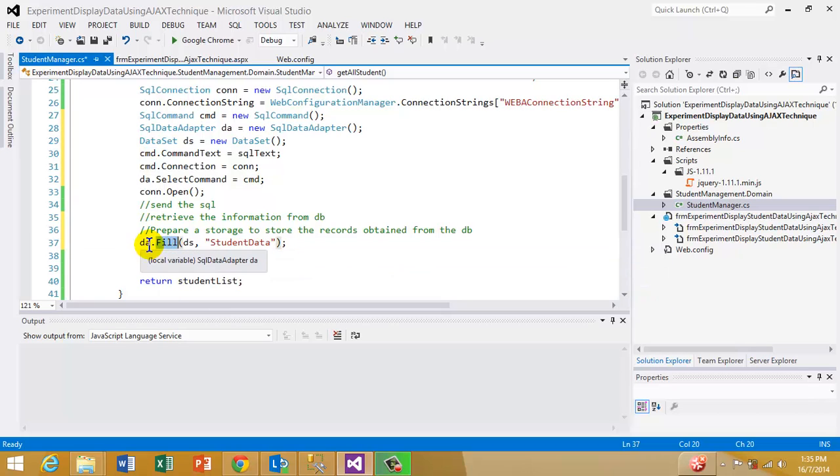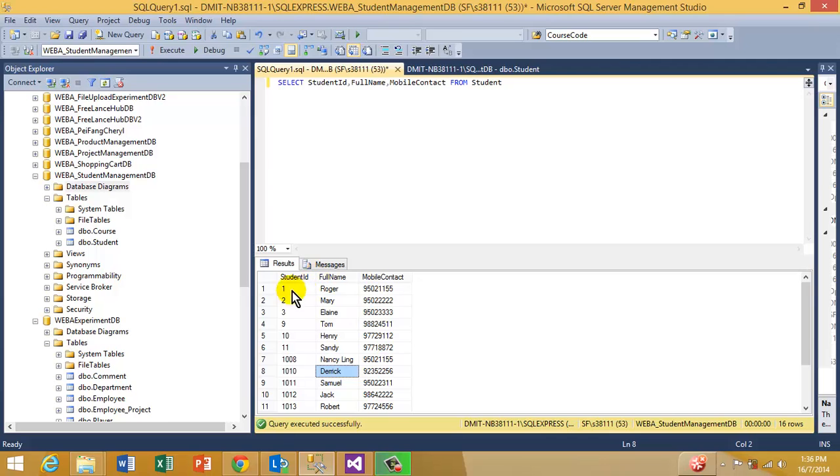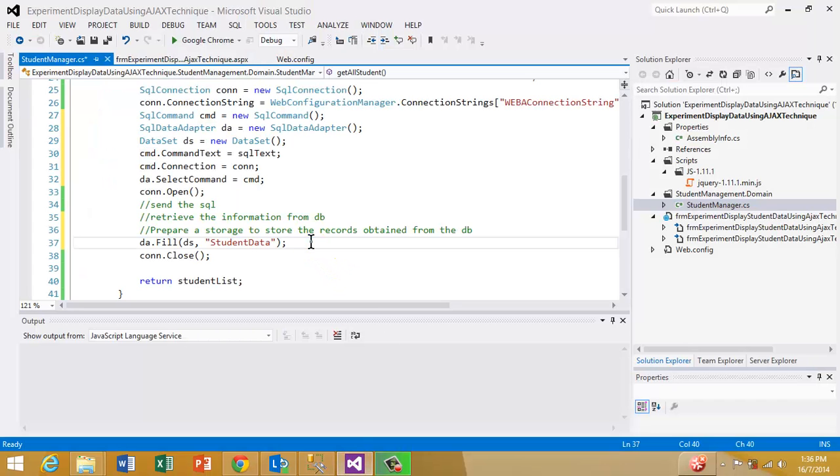When I call the fill method, the data adapter already knows what to do. It needs to tell the command object to send the SQL to the database. The database will receive the SQL and give you all this information. After giving you all this information, there is another problem. The data adapter needs to do the second job, retrieving the information and storing it inside the DS.